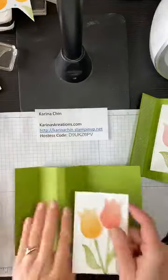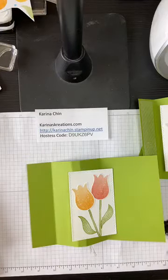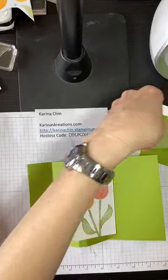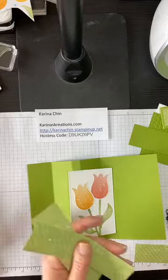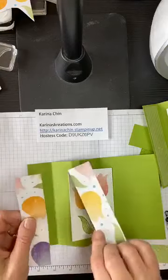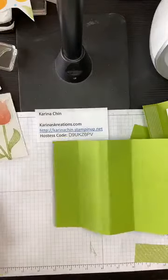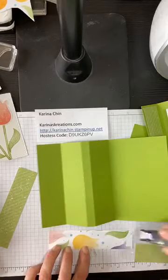Now, what else do we need for this card? I think we need some designer series paper. So I have pre-cut 3 pieces of Pleased as Punch designer series paper, or just 2? Just 2. And it's 1 1/4 by 5 1/4. So let's put one on this side.